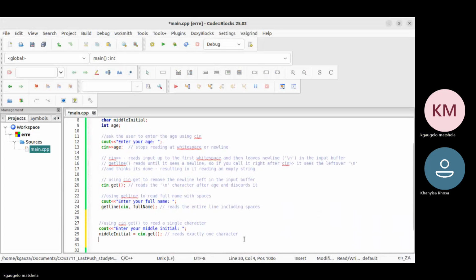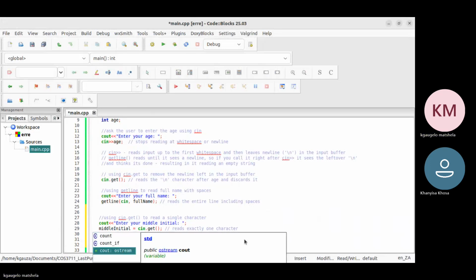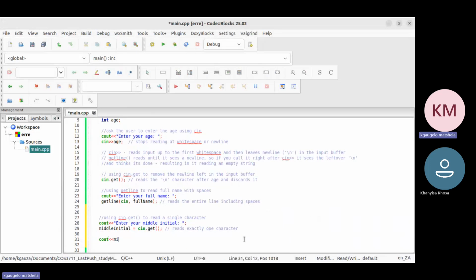Let me show you this. cout middle initial. So I put it here, right?